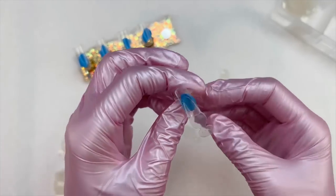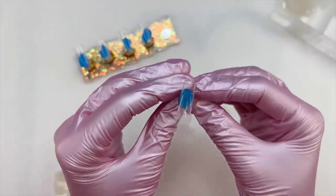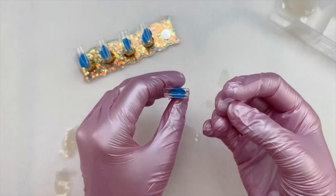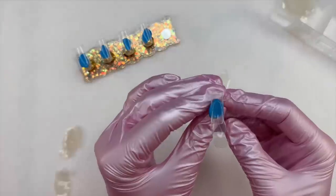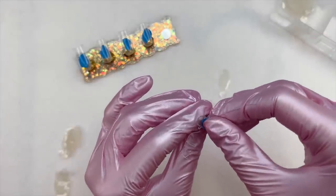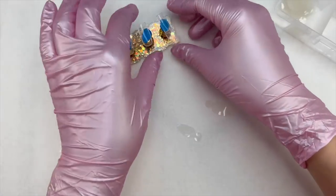Oh, maybe I was. Okay, so I got it to stick in there. I feel like it isn't perfect, but, oh no, it fell out. What is going on? So it is definitely not perfect in there, but it is in there. I may have to adjust it when it comes time to actually put in the polygel, but I'm just gonna set this one aside for now.